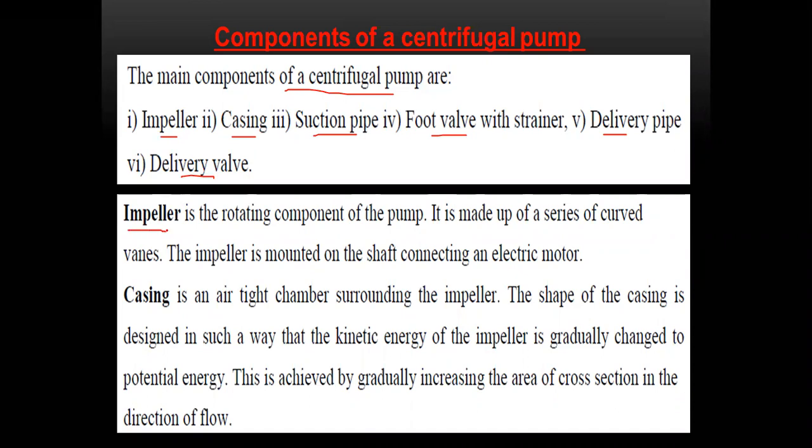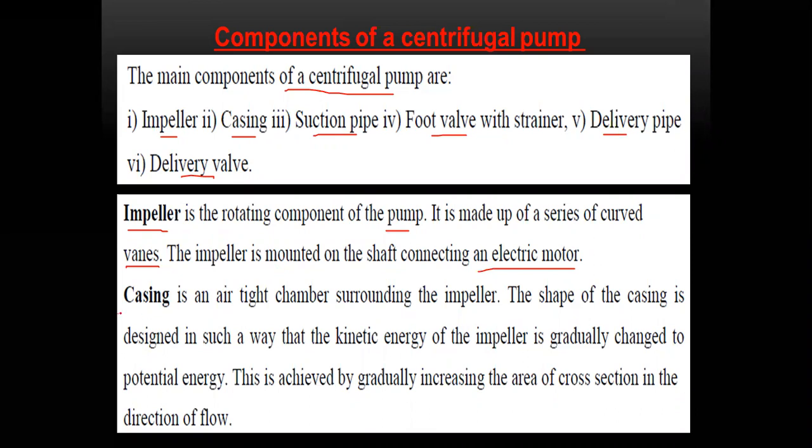Coming to the impeller, it is a rotating component. As we said earlier, the rotating component of a pump. It is made up of a series of curved vanes. The impeller is mounted on the shaft connected to the electric motor. You don't need to read all this theory, simply you can write on your own. Once this class is over, go outside of your house, or look at any motor in a corner of your house, and you will get an idea of how it operates, right?